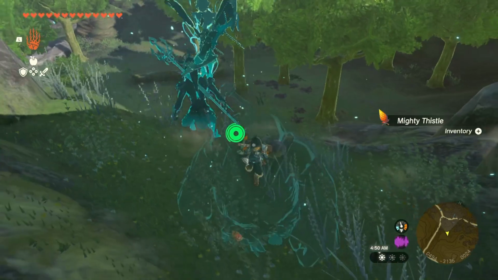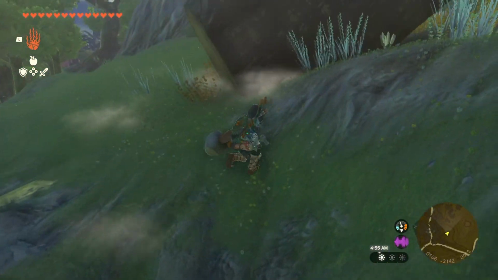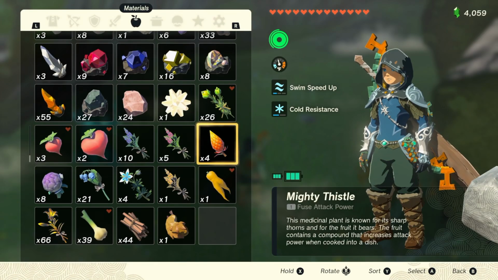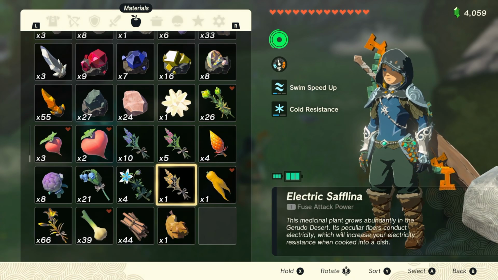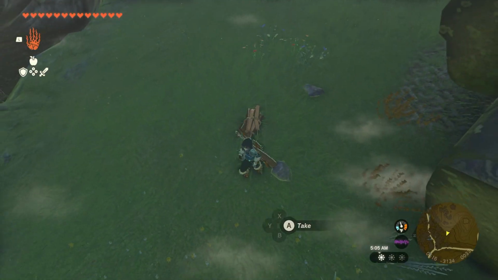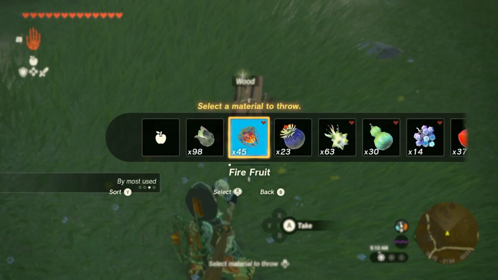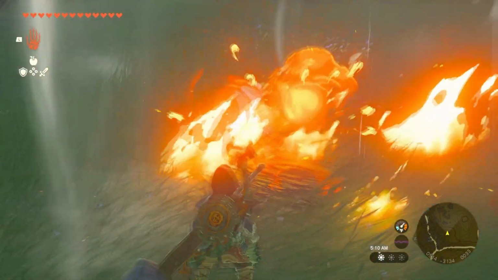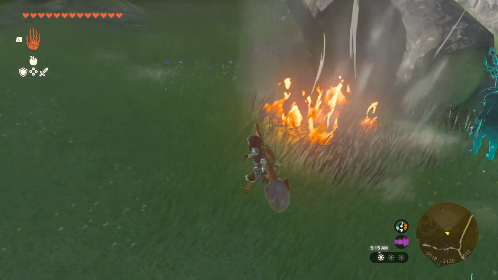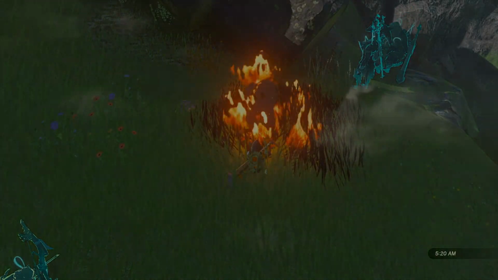Suppose I could make a fire and then rest. Sure, let's do that. So if I... Nope. Grab this, hold, drop it on the ground, and then throw one of these. Good. Don't light yourself on fire. Nighttime. Perfect.